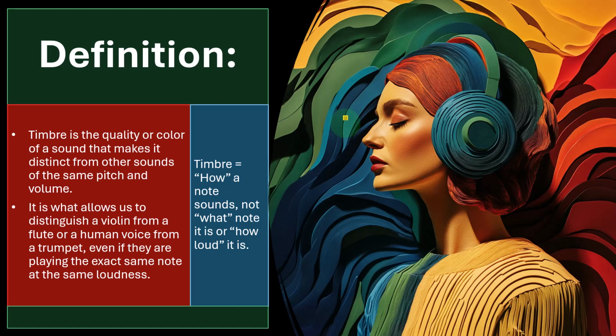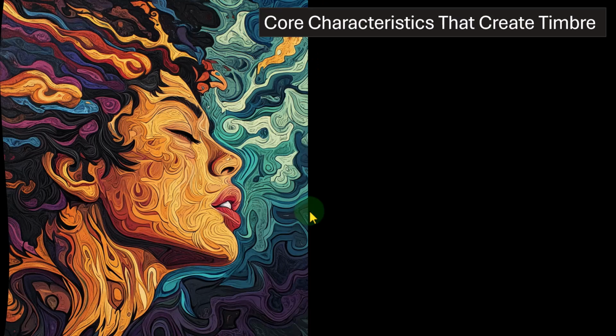It's amazing also, just like when they're making pictures, that amount of complexity it's putting together with the different colors and shapes and whatnot. It's like an infinite amount of complexity that's coming out somehow. So anyways, timbre equals how a note sounds, not what note it is or how loud it is.